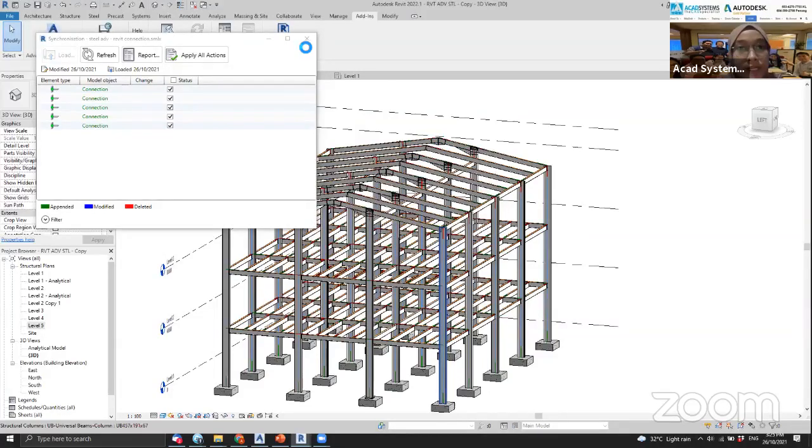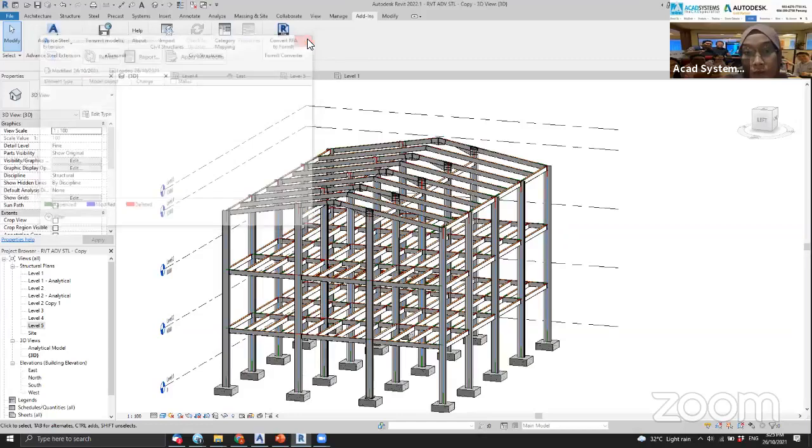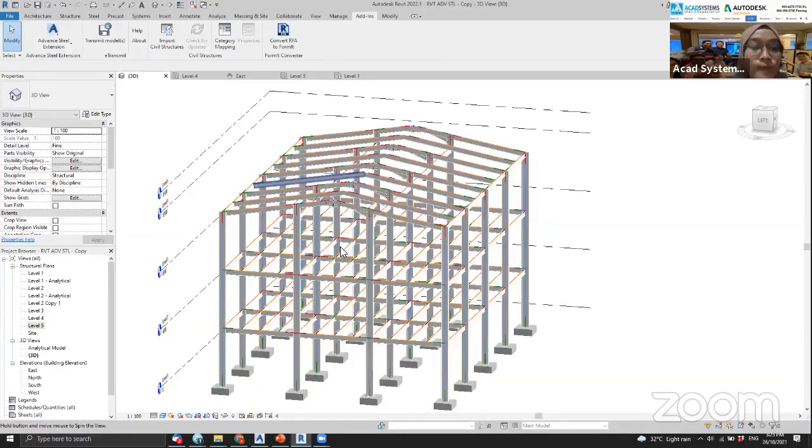All right, so now I can just close this tab, and then if you can see, this is the apex haunch or the connection that we created in Advance Steel, and then we synchronized it with our model in Revit. So that is the workflow on how we can export from Revit to Advance Steel, and then export back and synchronize it with our Revit model.